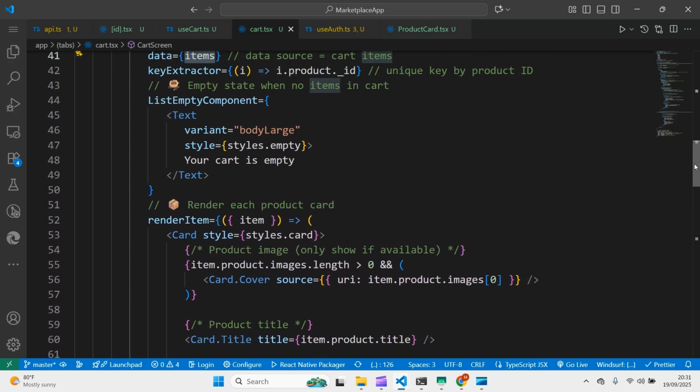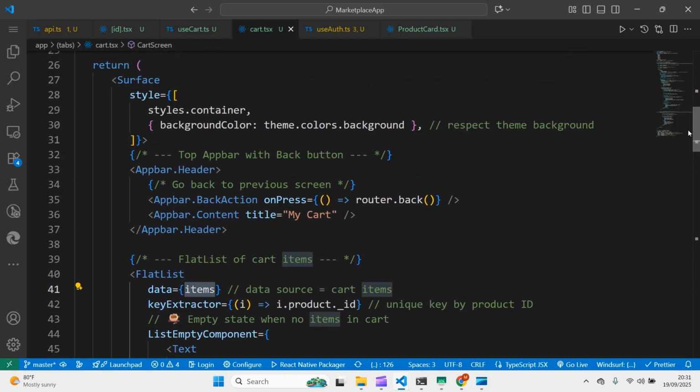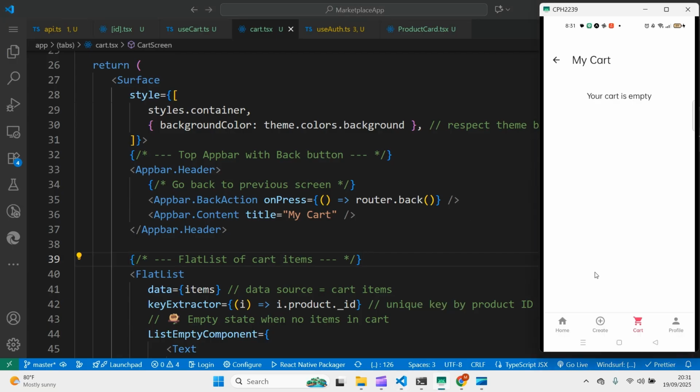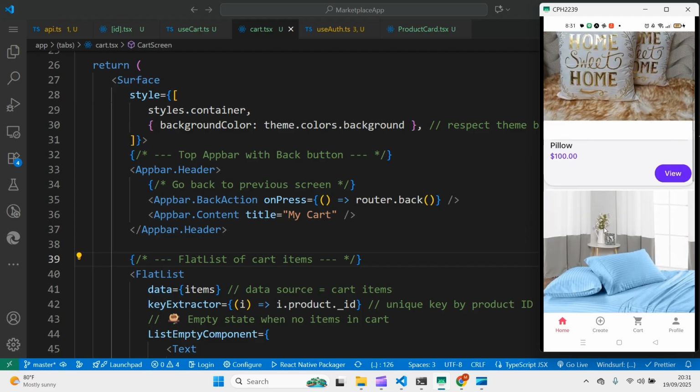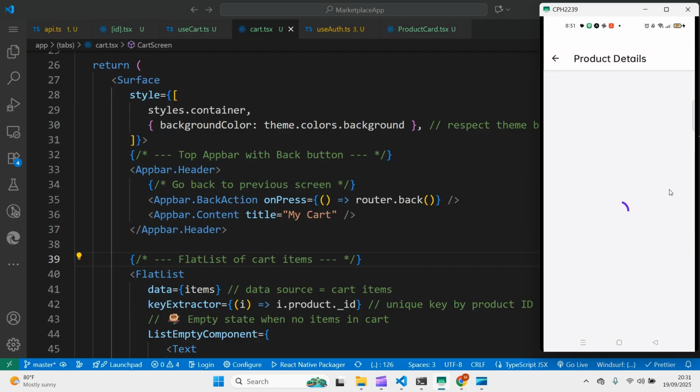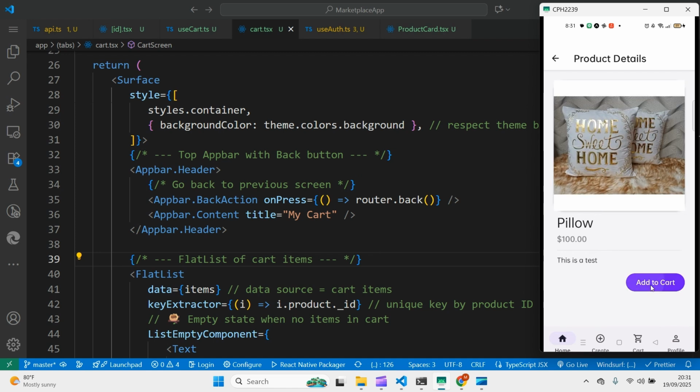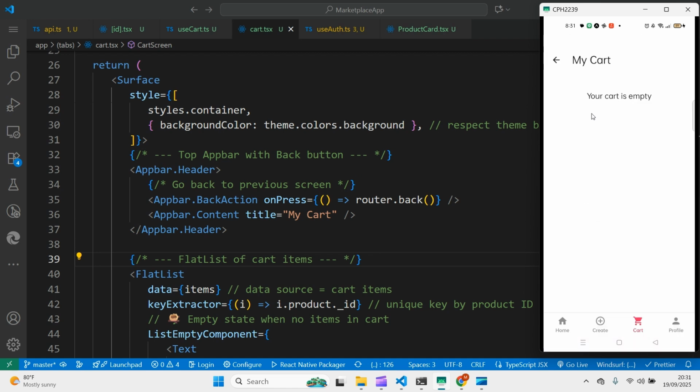The full code, once we finish our playlist, we'll leave on GitHub, so you can go ahead and clone the app and walk through the rest of the code. It's nothing complicated. You can go back to our app, go to the home screen or welcome screen, and click view the product. This is the product. Now add to the card. But it didn't add, so we need to correct that.